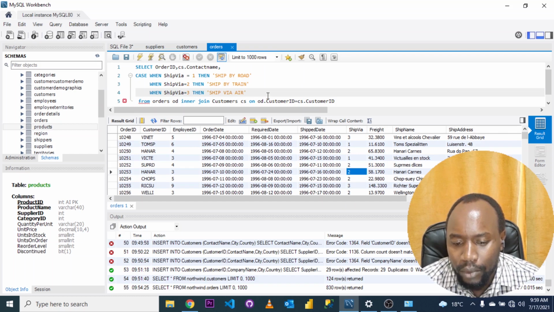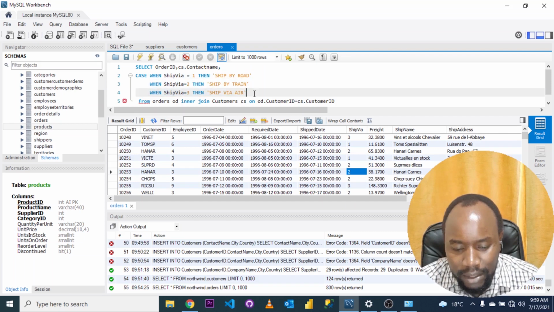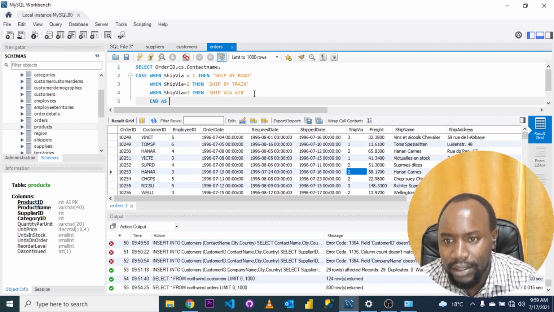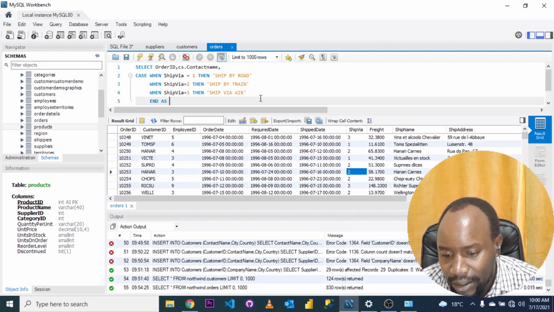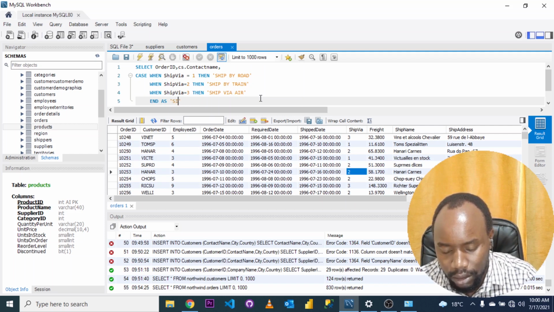Okay. So once you are done with enumerating your when statements, then you can close it by saying END AS. Then you give it an alias. So you can put a string, shipped package.